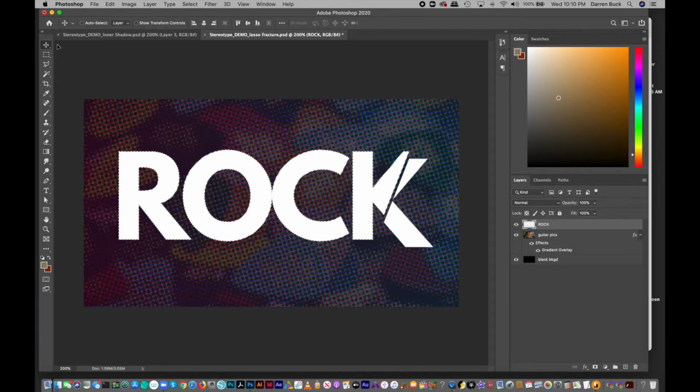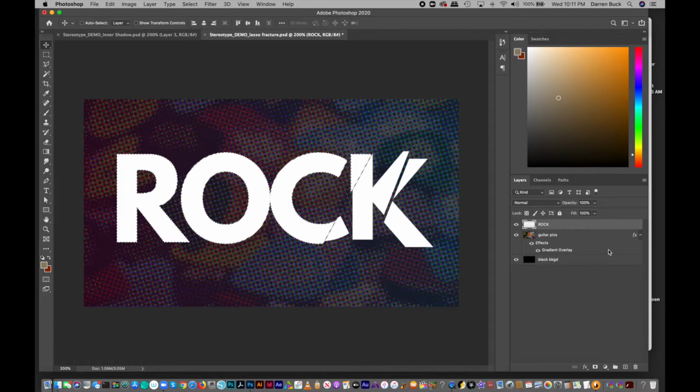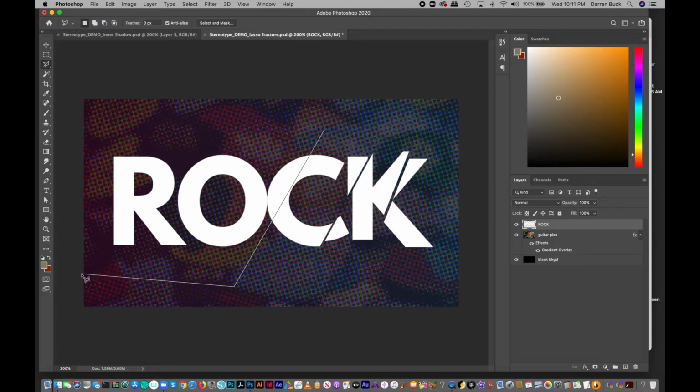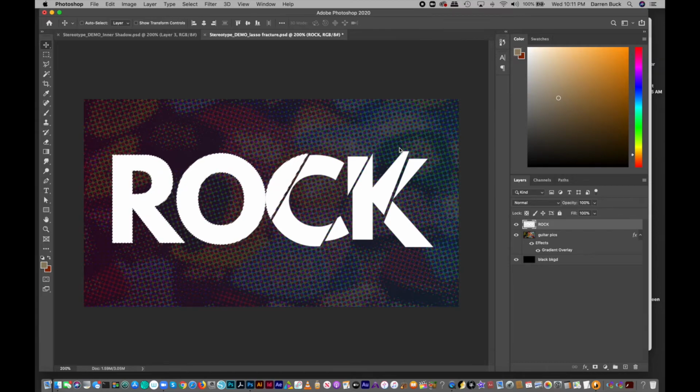Then I'm going to hit L again, which triggers the lasso tool, and draw another polygon. Double click to close it. V for move tool, and I'm going to use my mouse to go down. I'll just do it one more time and then show you. So L for lasso, draw your polygon, double click to close it. V for move, and same thing.